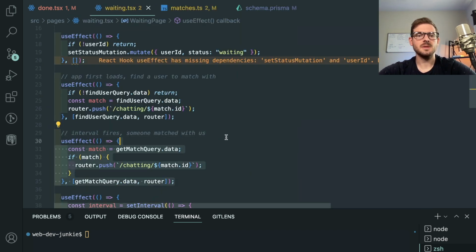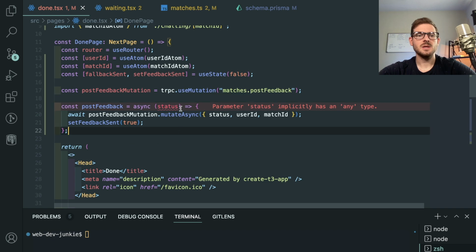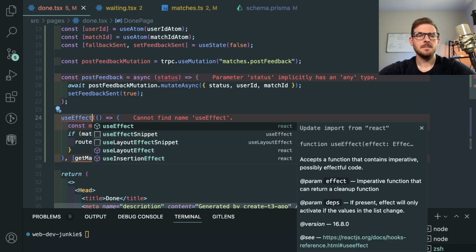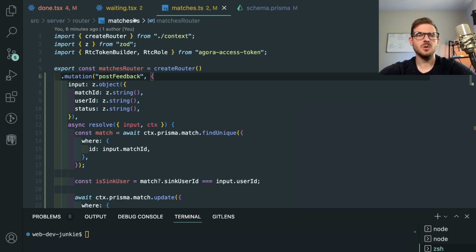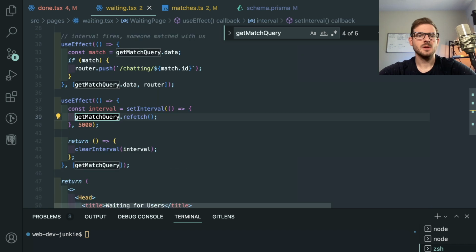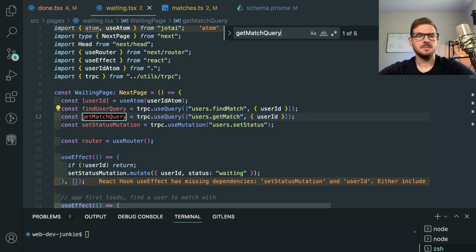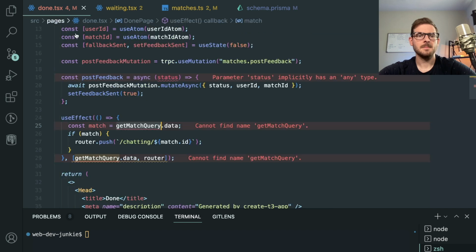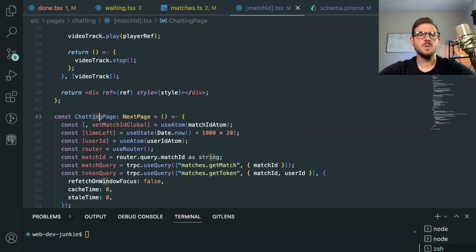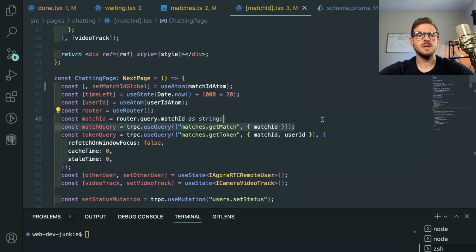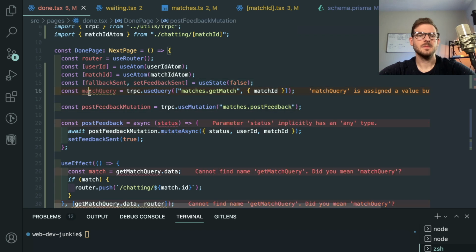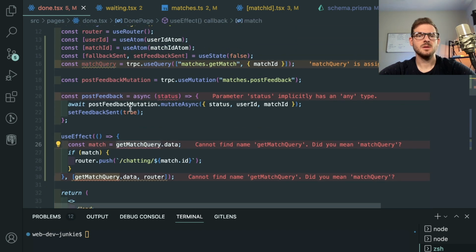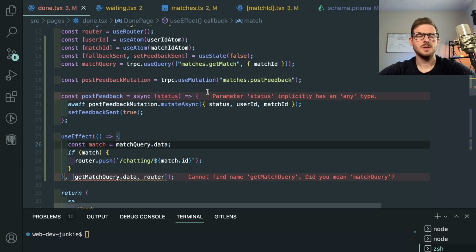So I'm going to go ahead and copy some of this logic here, and I'm going to put it inside the done page. And I'm going to just do that same query. There's a query called get match query, I believe. If I can find it. Here we go. In fact, now that I think about it, maybe we need to find this one. We need to get the match by the match ID, not do this one. All right, so we have a match query. I'm going to call it and make sure we get some data back, like so.